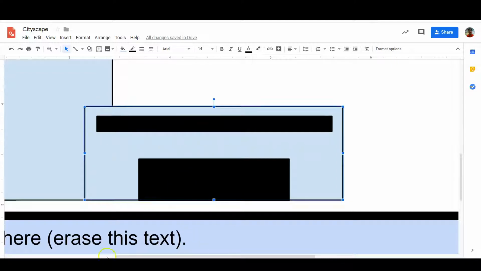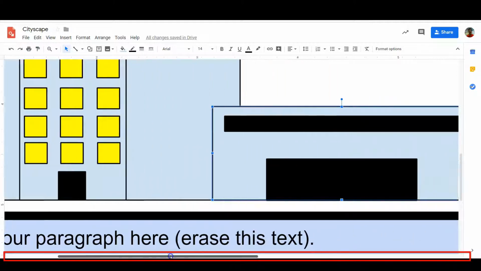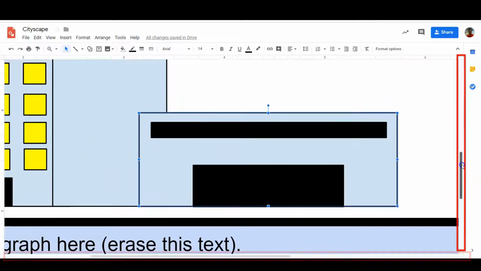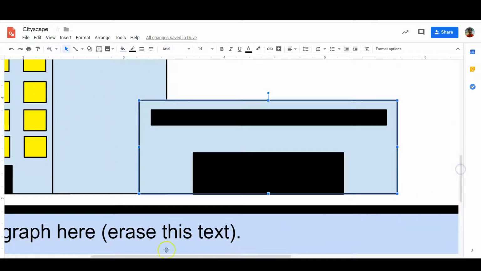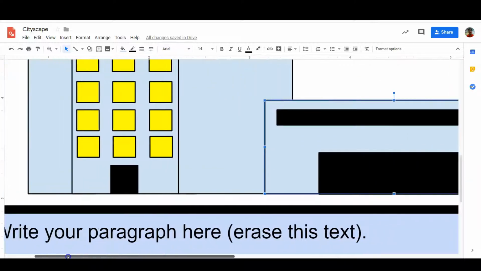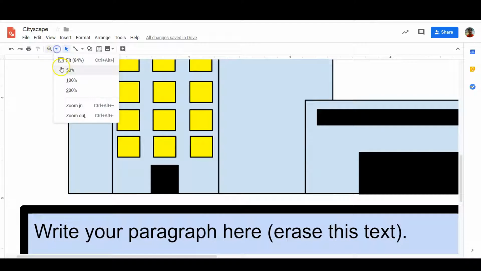But one of the things about the zoom is when you're zoomed in, there are these bars along the bottom that you can slide left and right, and you can slide up and down. So you don't have to change your zoom. You can stay at that level of zoom, but you can move around and see what you're doing and get to different spots.